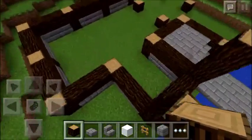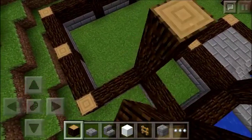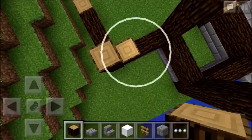Next we're going to be building the walls of the building, and for this we're just going to be using spruce logs and snow.